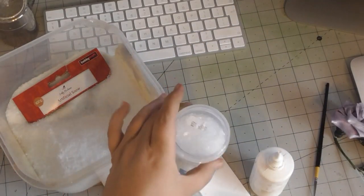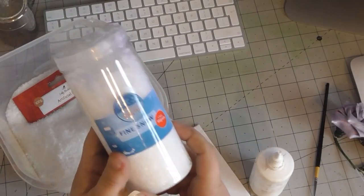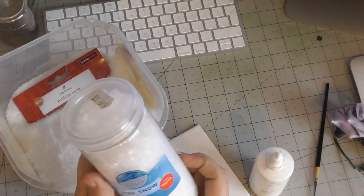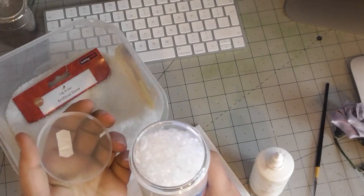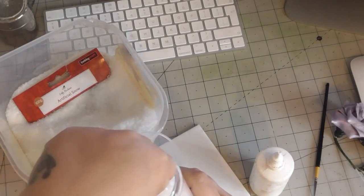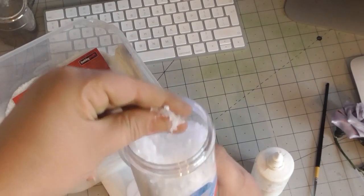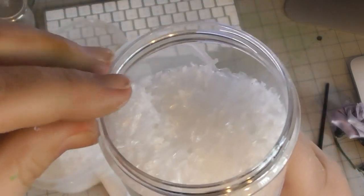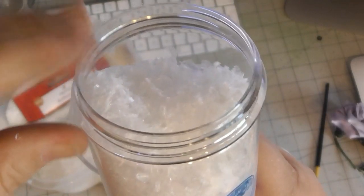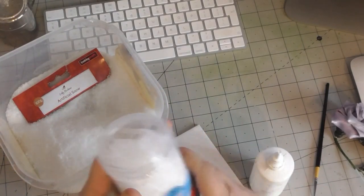The next one was £1.99. This was from a garden centre up the road from where I live. Much better screw top, and this is different. It's not so fluffy, it's more like pieces, if you can see that. That's the one I probably prefer to use.